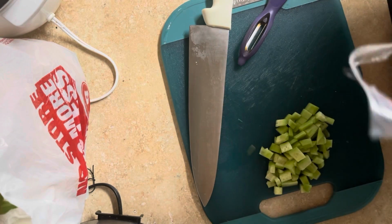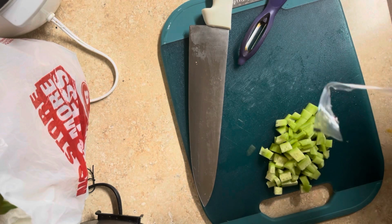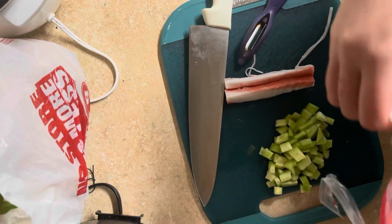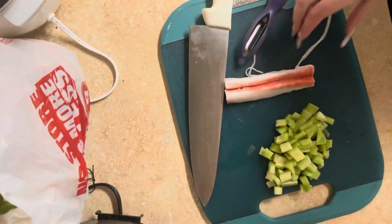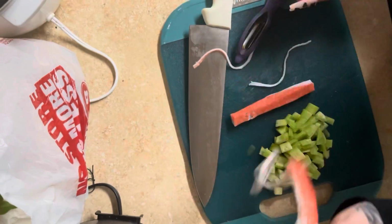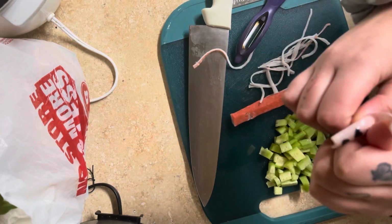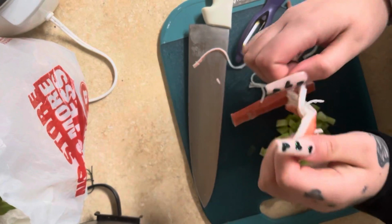Alright, here comes the imitation crab. For the imitation crab, I pretty much just strung it. Like I pretended like it was string cheese, and I just stringed it up and made it into, ignore me being a fatty and eating it, but I pretty much just made it into little pieces of string, pretty plain and simple. And then I just chopped it up a little bit.